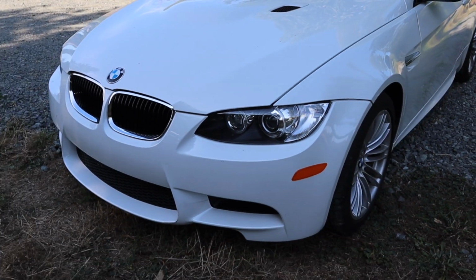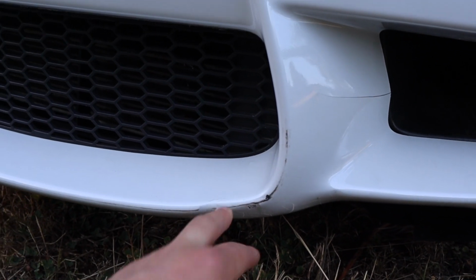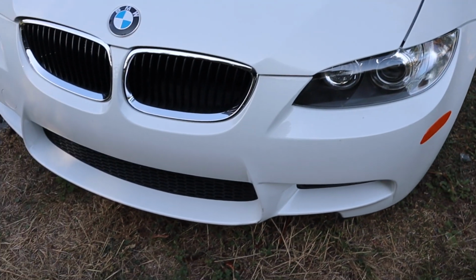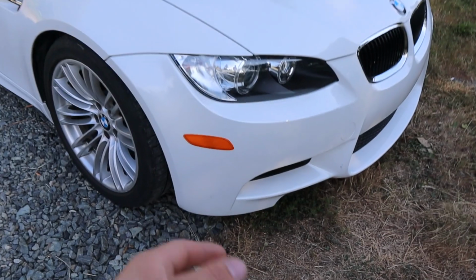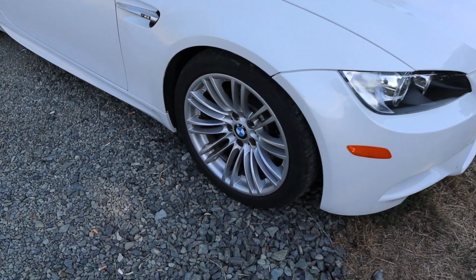The front bumper has absolutely no rock chips besides this right over here, but that's not something we can't fix, and that looks like it was from the truck driver, honestly, because this happens pretty often from the truck driver. But we're gonna repair that front bumper, obviously, because we like our cars extremely mint with no damage at all. And while we're at it, we're probably gonna go ahead and mold these in, because I don't like that yellow or orange whatsoever.